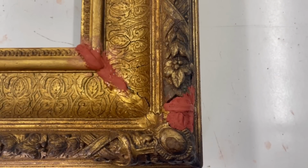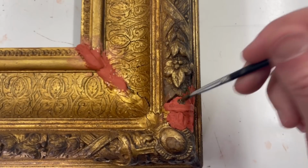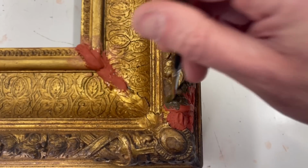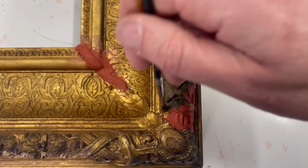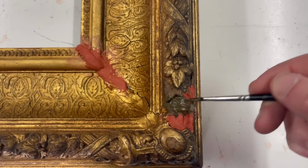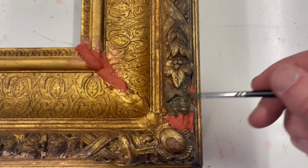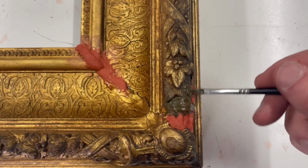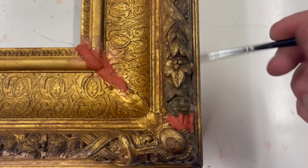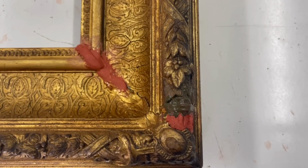Once that shellac has dried, I'll then apply a base coat of oil pigment over the top. I usually take a measure of the base colour that I can see underneath the gold, and use that as an undercoat. Just covering over all the added elements then, just to blend that in. And then once that's dry, I'll look at matching the gold pigments over the top with bronze powders and gold powder.